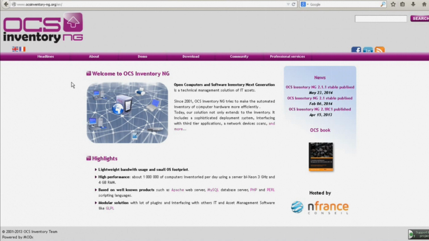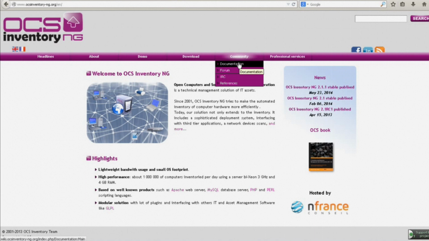So as you can see here, they have a few different things that you can look at and see what they're about. They'll show you different screenshots. They can show you a demo here. We're going to be going to download, and there's also, I just want to show you the community link, which has documentation, which, while not completely thorough, will help point you in the right direction. So I would definitely take a glance at this.